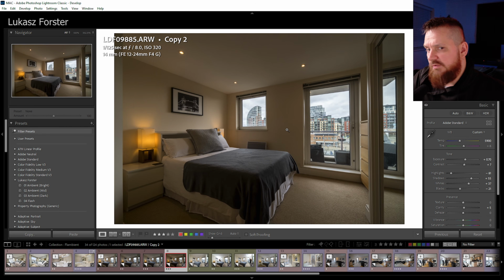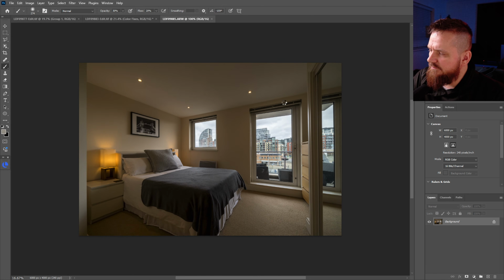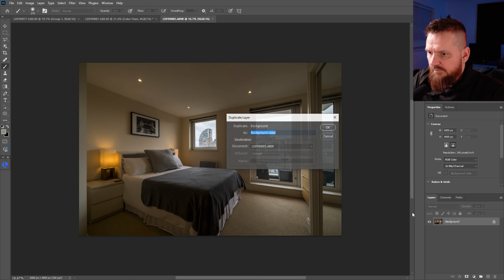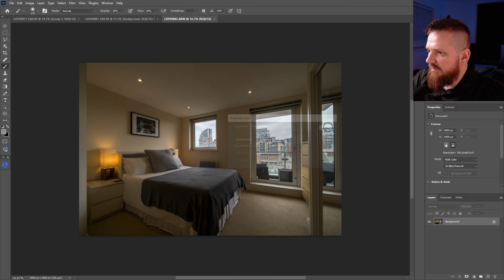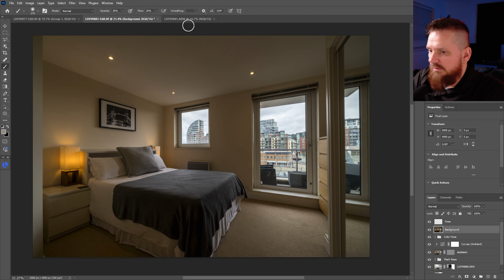So let's just open it in Photoshop. I do have a keyboard shortcut I created to duplicate layer. So let's move it to 883, I think is the correct one. Yeah.